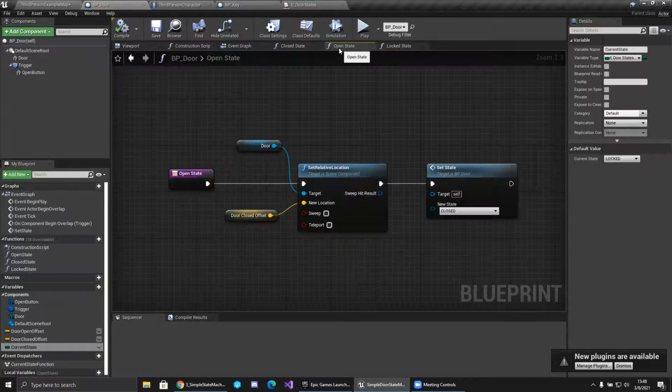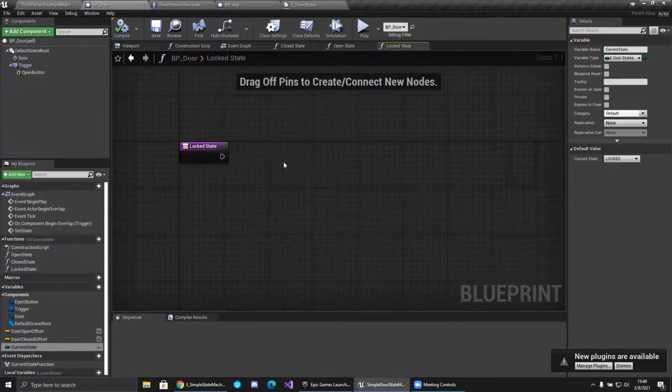So our other state's very straightforward. When it's open and we hit it, we just tell it to close. When it's locked, though, we'll want some additional functionality here. We're going to do a little bit of a cheat just to get access to our character in here rather than passing it all through.